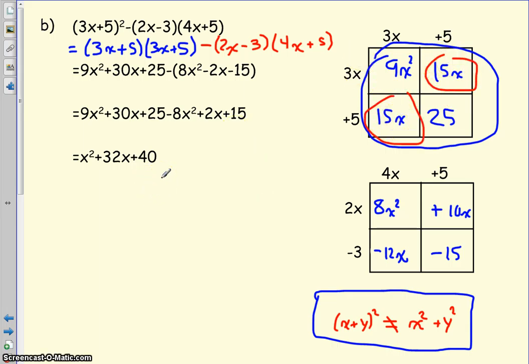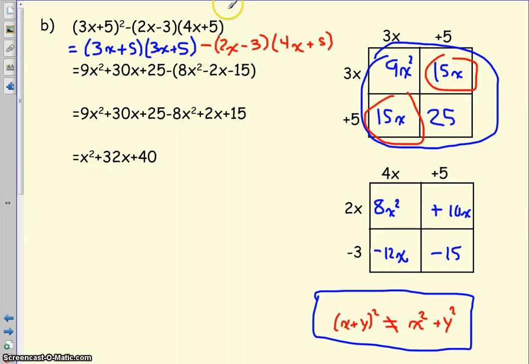It happens a lot, and it usually leads to further mistakes down the road when you make a mistake expanding and all of a sudden the resulting equation doesn't simplify properly. It just leads to messes. So please make sure you don't make that mistake. So you expand these two using an array to get 9x squared plus 30x plus 25. You expand the 2x minus 3 times 4x plus 5 using an array to get 8x squared minus 2x minus 15.